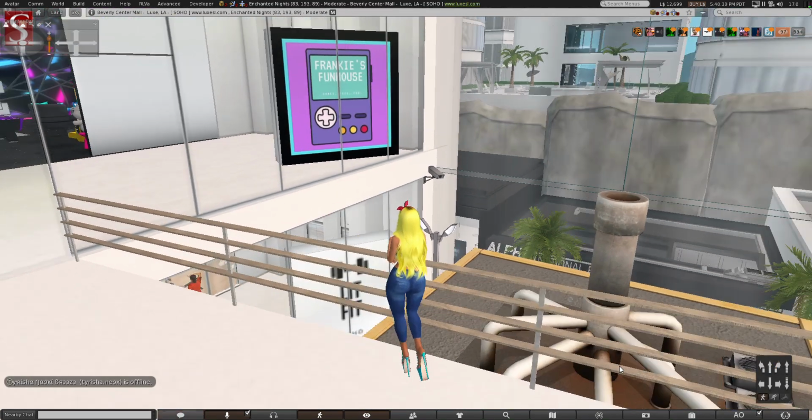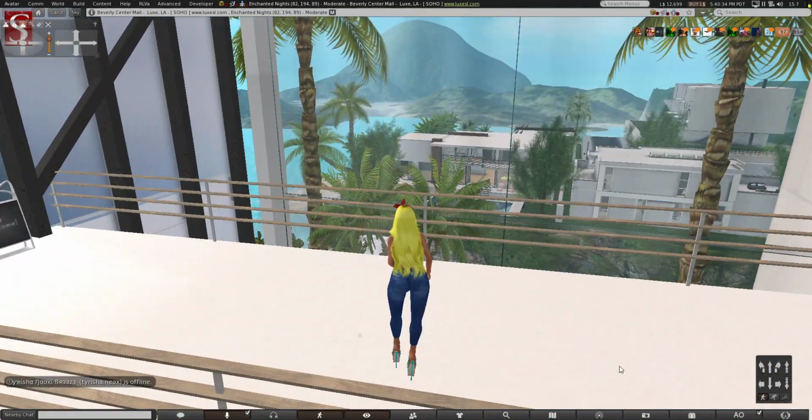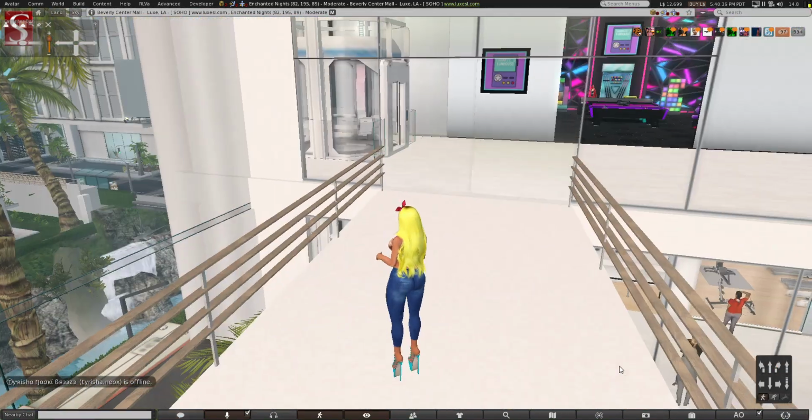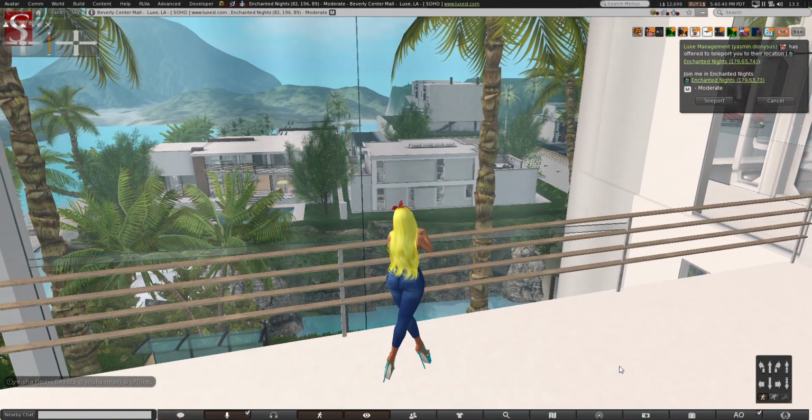All right, you just have to TP me when you get there, and I'll just hang out, guys, looking at the view until I get that TP. And just from the walkway here, we could see the beautiful island backdrop, the palm trees, and things like that here.